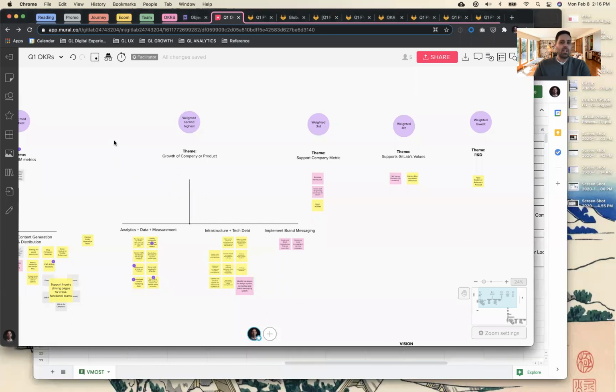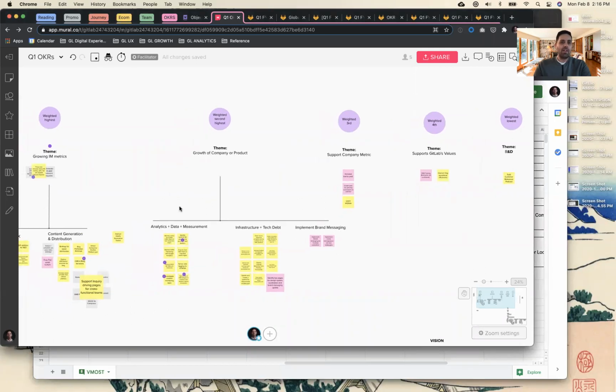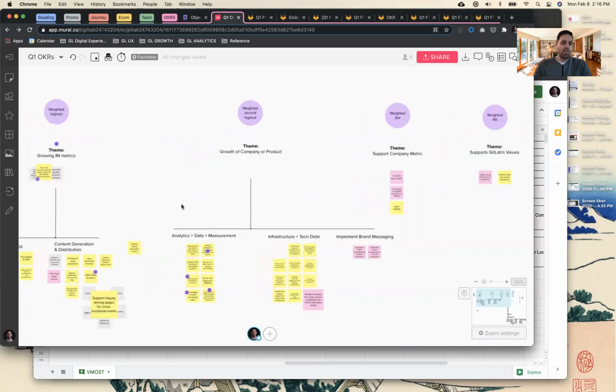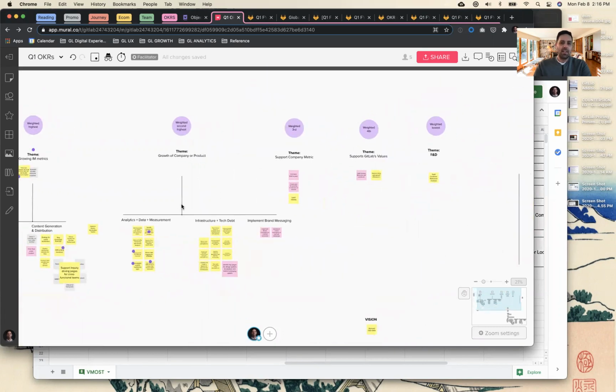Hi, I wanted to walk through some of the thinking that is in my head, and I've been collaborating with Becky on a lot of this OKR iteration. So I'm just going to share my screen. Where we started collectively, we took everything that was submitted out of GitLab and just represented it with stickies.